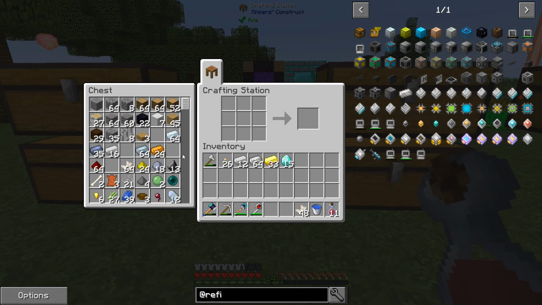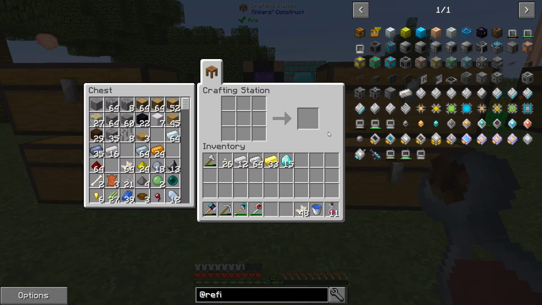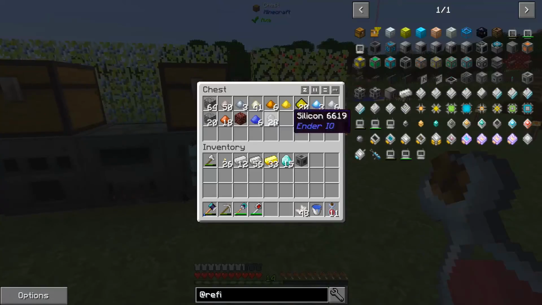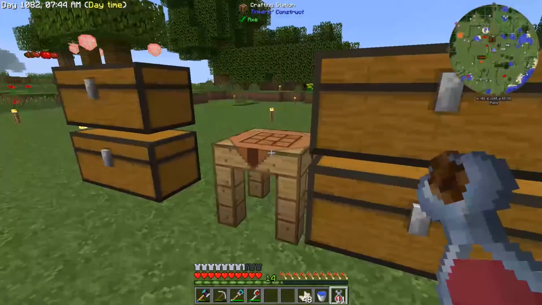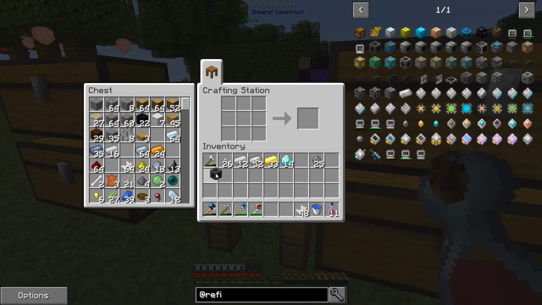I'm actually going to stick a few of these in my inventory because I think we're going to need them. Let's get you as well. Do we need anything else? I don't think we do. So let's get a machine casing, and then I think that's all we need apart from silicon. We don't have the silicon on us because it's in here. We have 28, so that's quite nice. So let's grab you, which gives us the controller.